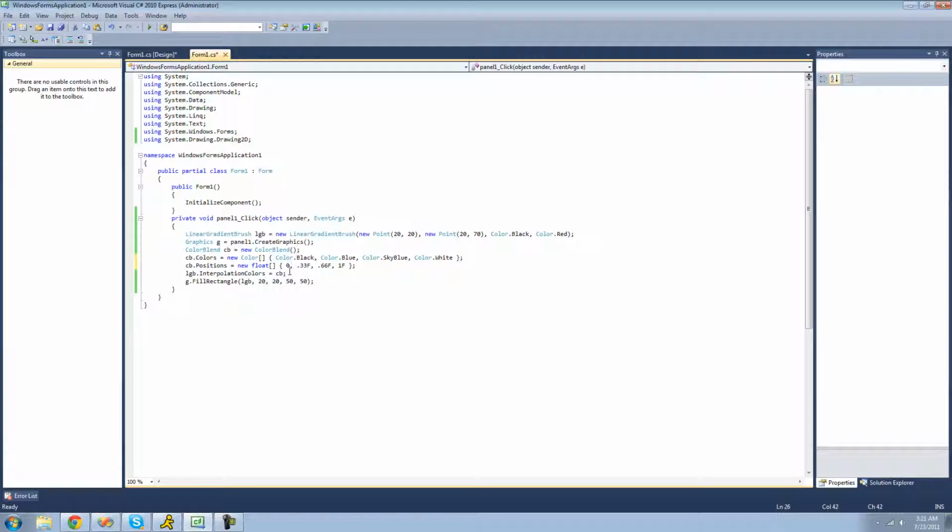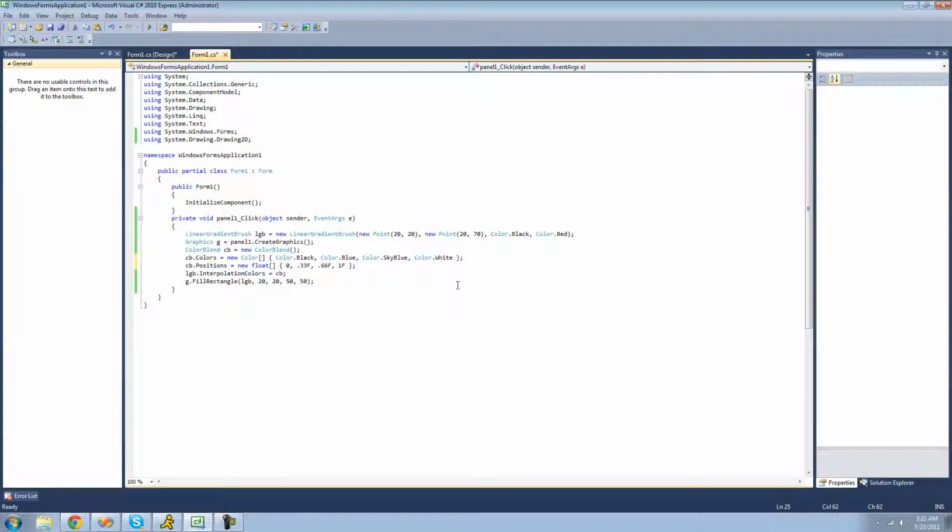So like I said before, you're just going to want to have the difference between 2 numbers inside of this array be the same if you want the size of each color in your gradient to be the same. So since we want the length of black and blue and sky blue and white to all be the same, we're just going to have the difference between these each be the same. So to get from 0 to a third, it's a third. To get from a third to 2/3, it's a third. And to get from 2/3 to 1, it's a third. So just remember that. It's a quick and easy way to figure out what values you need for how many colors you have.